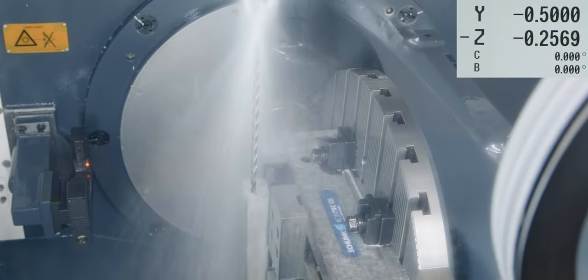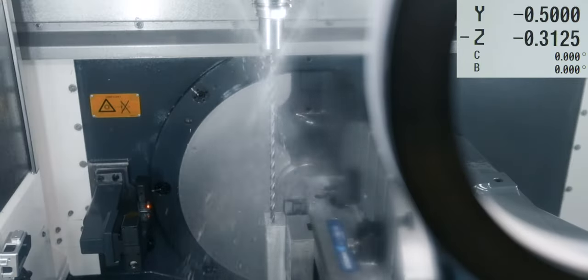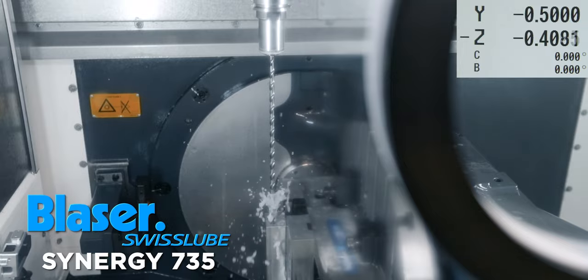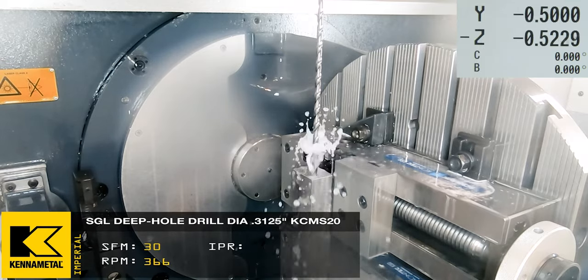So once the drill actually enters, we're going to drop down to 1 times diameter, which is approximately 5/16 of an inch. The top coolant goes off and the through coolant starts at 1,000 PSI. Synergy 735, boom. Then we're going to speed it up to 20% and we're going to feed at 20%, just shy of the 1.2.